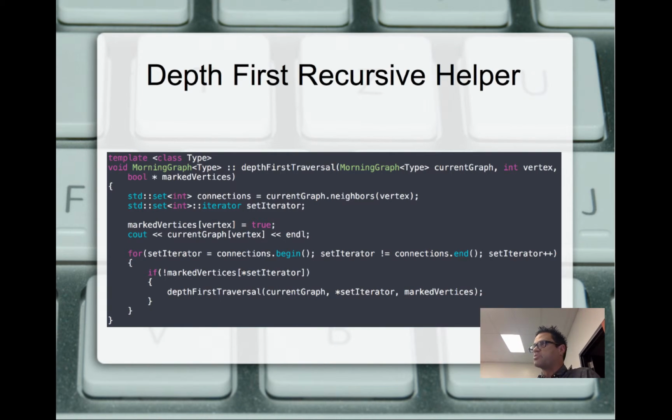Our neighbors method grabs all the neighbors of that current vertex and passes it into the connections variable. So we now have the connections set that has that information in it. The thing we're adding new to this, make sure you grab it in your notes, is the idea that we're adding an iterator to this. An iterator is a built-in type that allows us to process a data structure. In this case, I have a type set int iterator. So I have an iterator that can go through a set of ints, and that set int iterator can actually grab the information and process that entire data structure one at a time.